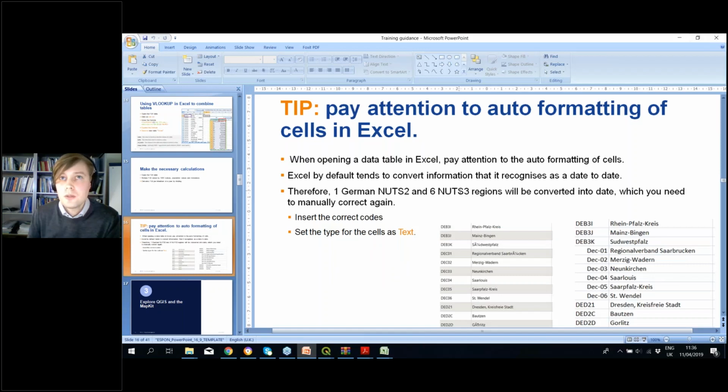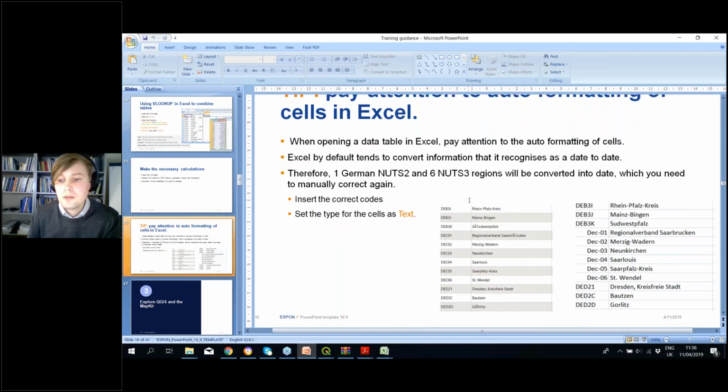So there is one German NUTS 2 region and 6 German NUTS 3 regions, which usually, if you open the files in Excel, automatically figures that this is a date, because the region codes read as follows: DEC01, DEC02, and so on. And Excel thinks it's December the 1st, and it automatically changes this.